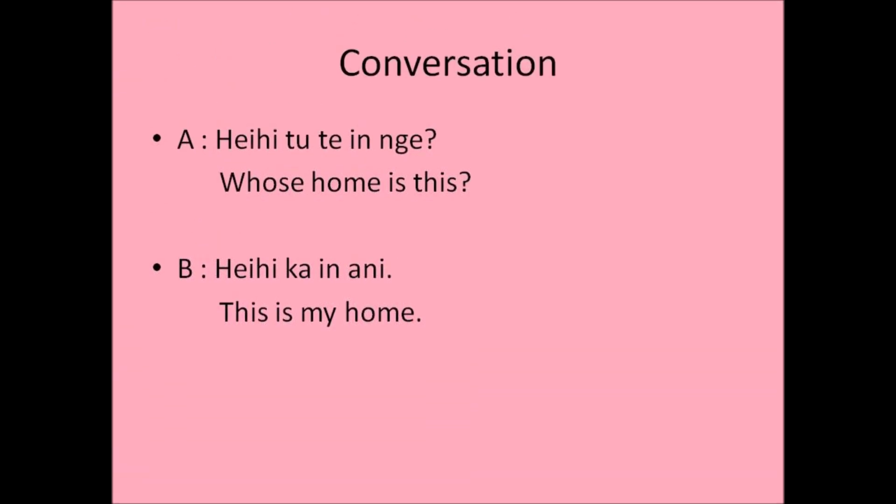This is a conversation between you and your Mizo friend. After arriving at your friend's hometown in Mizoram, you wanted to keep your luggage at a safe place. Your friend acknowledged your request and takes you to a place to leave your belongings. You curiously asked, Hei hi tu te in nge, whose home is this? Your friend responded, Hei hi ka in ani, this is my home. We shall have a look at the conversation one more time. Hei hi tu te in nge. Hei hi ka in ani.